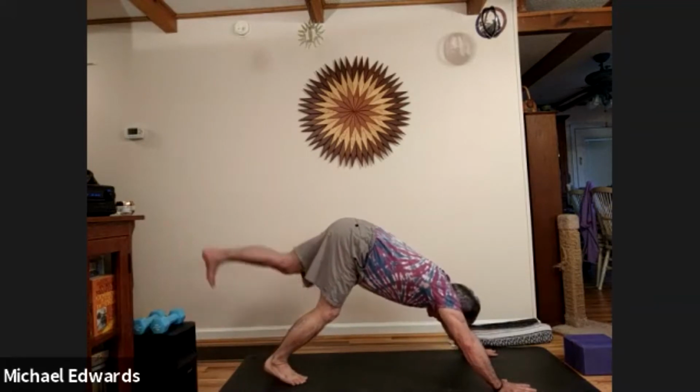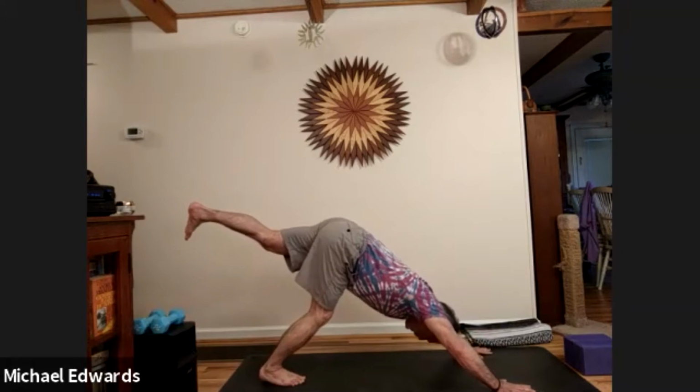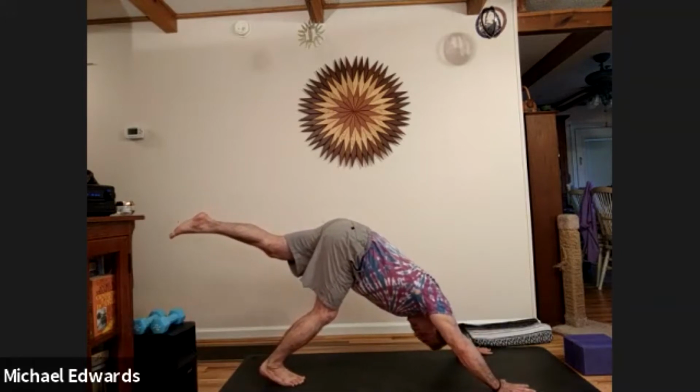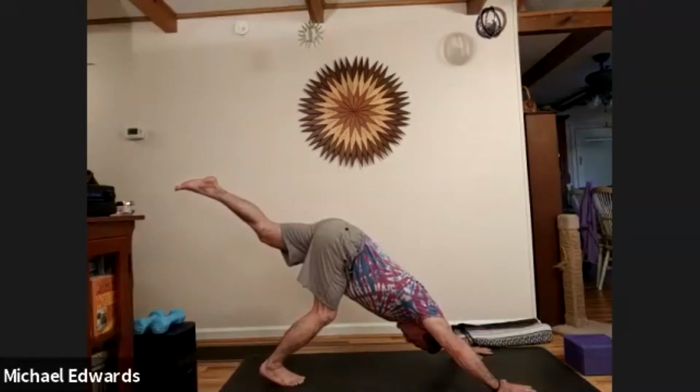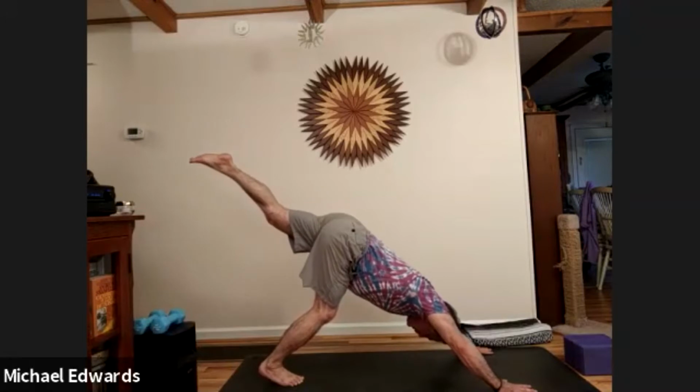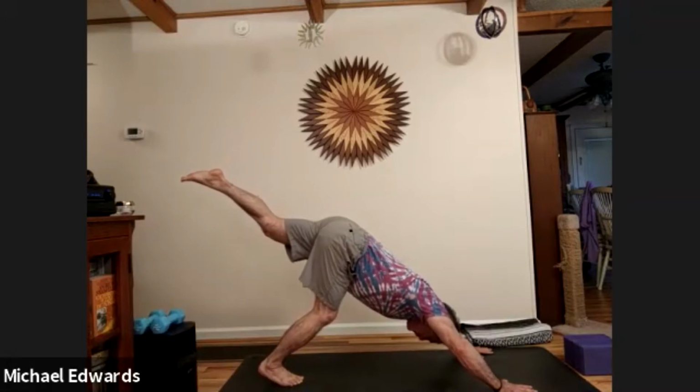Inhale, lift the left leg to the sky. Invite that right heel down to the mat. Drop the head towards the mat. Shake the head yes. Shake it no. Let it be heavy. Keep the hips level. Stretch the toes up towards the sky.